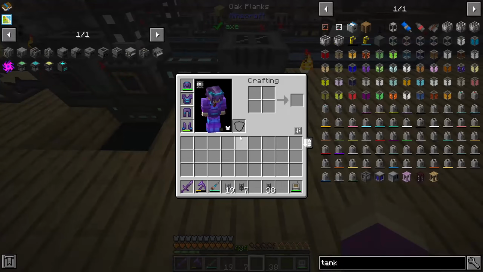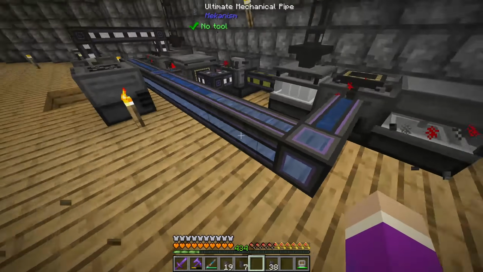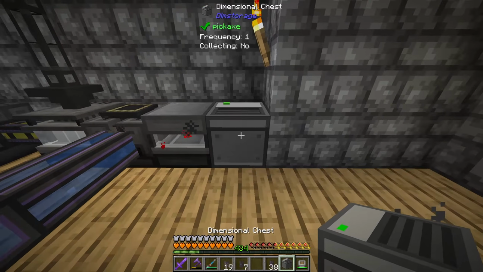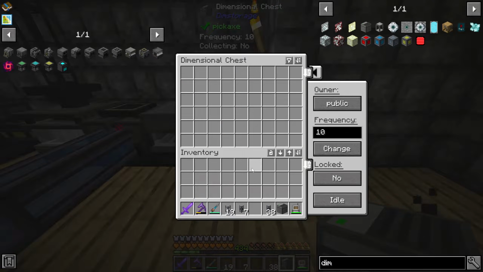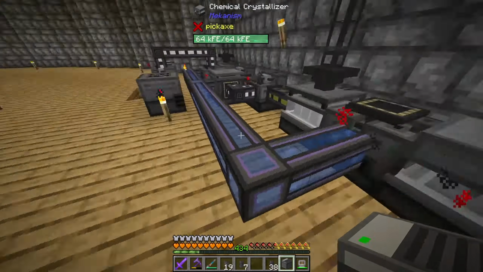Put back the planks. Now what I need to do is from here, using the chlorine, I need to send in all of the pipe stuff in there. So let's get ourselves a dim chest. Let's say this one here is going to auto-eject out, and we're going to say frequency of 10, just because. Item output is going to auto-eject on into here.